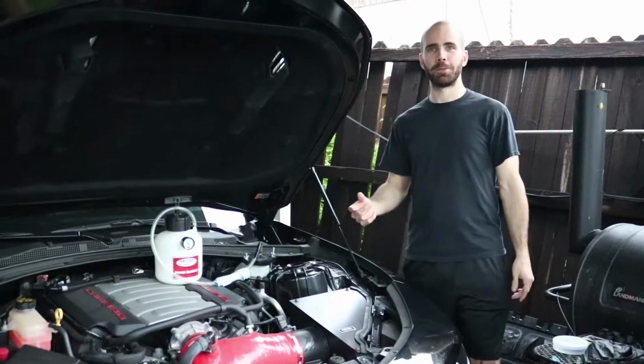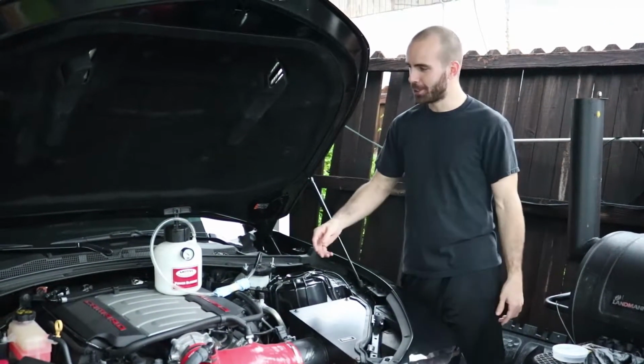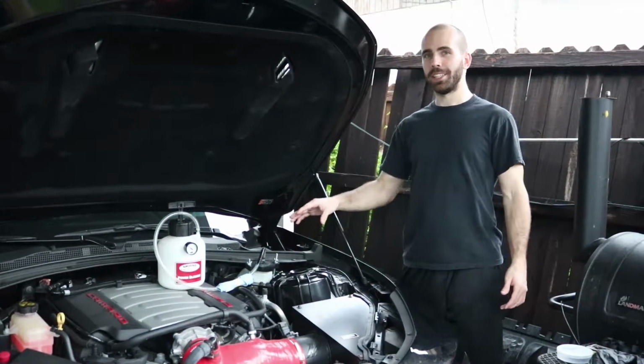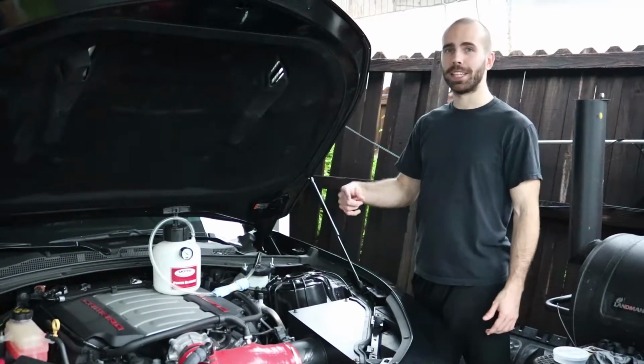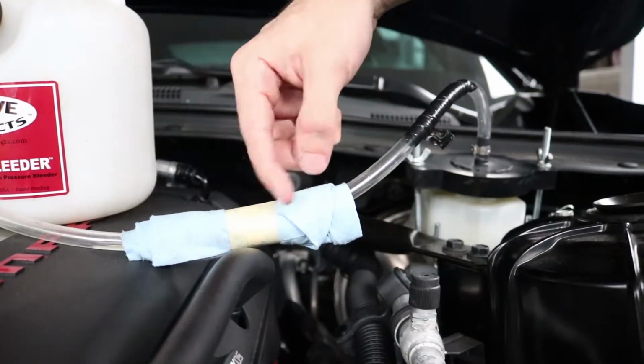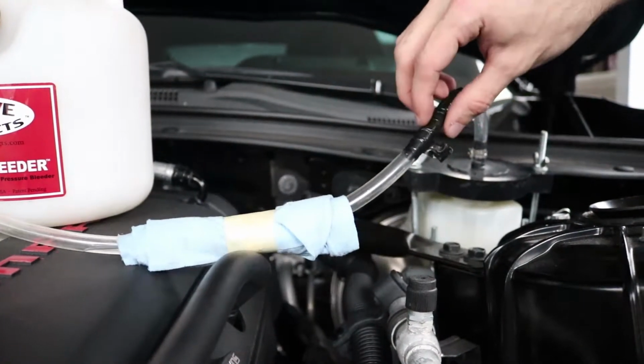Welcome back. We had a bit of a rain delay, but we're back here now. We're using our motor brake bleeder. It's going to make bleeding these brakes a lot easier. We used this on the Mark 7 GTI last week, and it was pretty much a breeze.